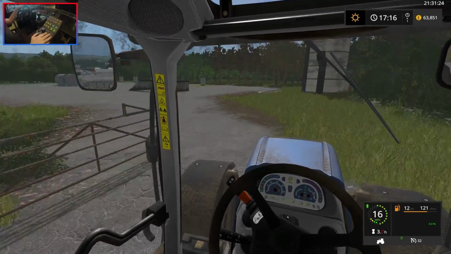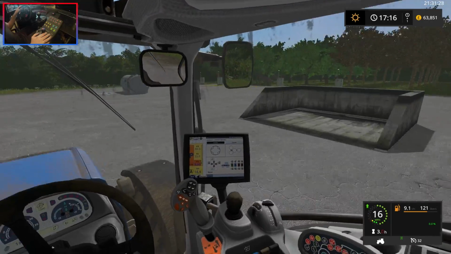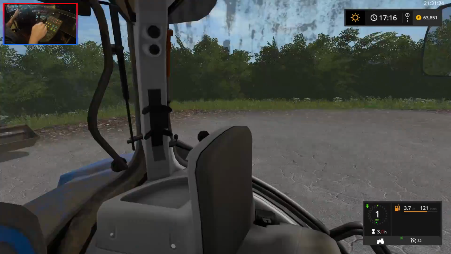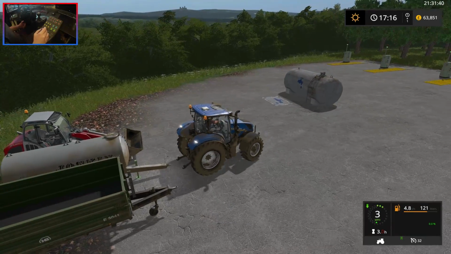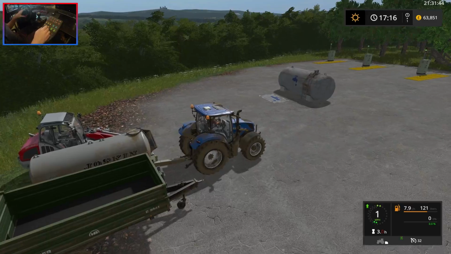For those of you who haven't seen it yet. Probably going to need to refill this because I think we're out of compost. Yes, we are. We're out of compost. So here is our water bowser. It's not really as big as we want, but it is big enough. Right, let's go ahead and... Whoa! Something's wrong with the head tracking today. Go ahead and hook this up like so. Lift the hitch up, and that is going to be it.